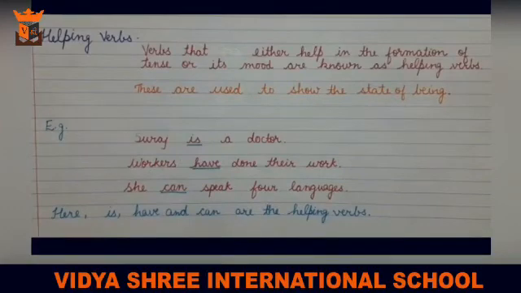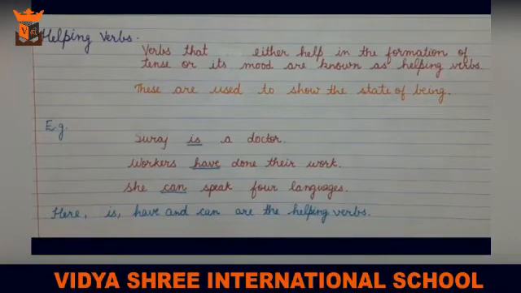Moving on to the helping verbs. What are helping verbs? Verbs that either help in the formation of tense or its mood are known as helping verbs. These are used to show the state of being. For example, Suraj is a doctor. Here is shows the state of being and is a helping verb.